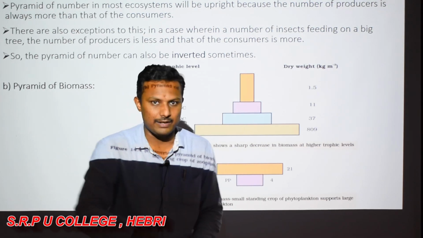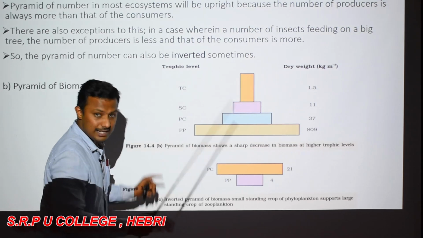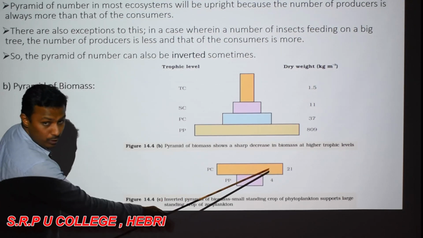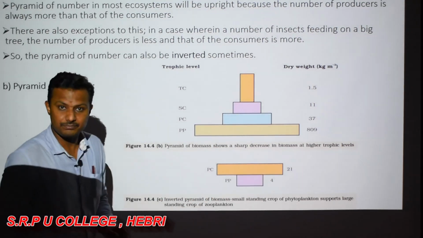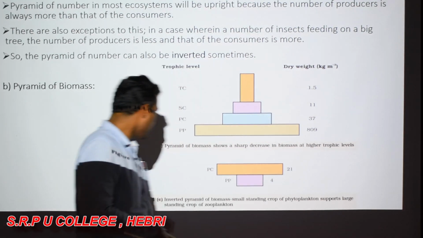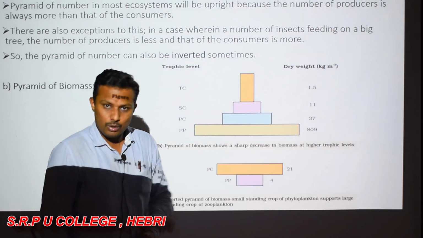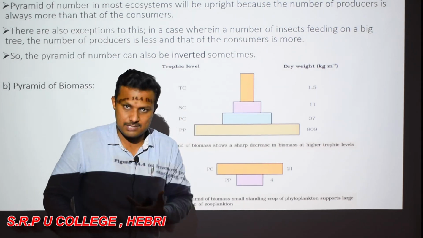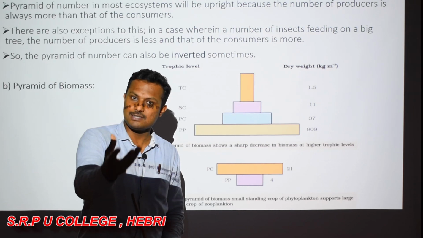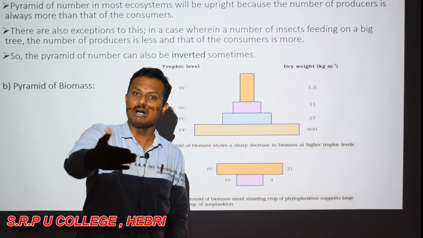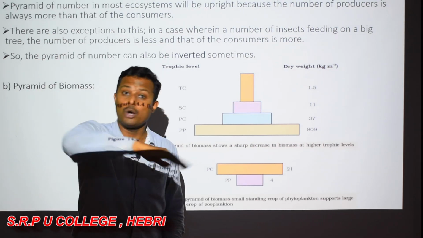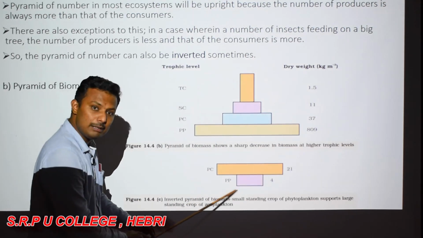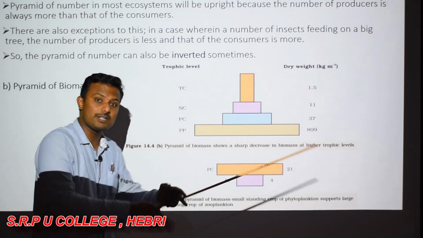It can be inverted also. Why? See, here the number of grass is more, correct? But in this case, the primary consumer biomass is more than that of the primary producer. How is that? You can consider an example of an oceanic ecosystem or any aquatic ecosystem for that matter. In an aquatic ecosystem, the biomass of the phytoplanktons can be very less when compared to the biomass of the primary consumers, the zooplanktons, or many other organisms which are feeding upon that particular phytoplankton. Right? So phytoplankton will be the primary producer, and the biomass of the primary consumer has increased.